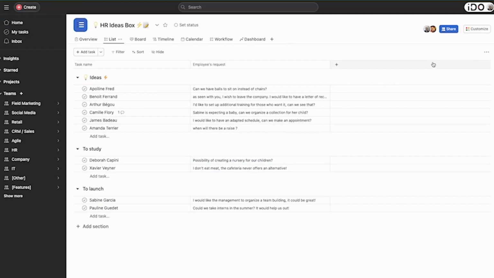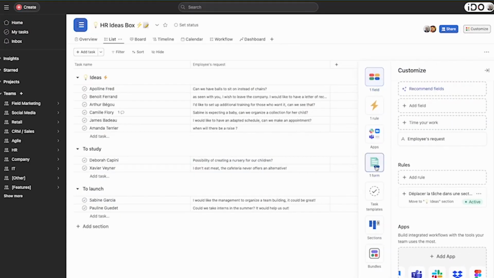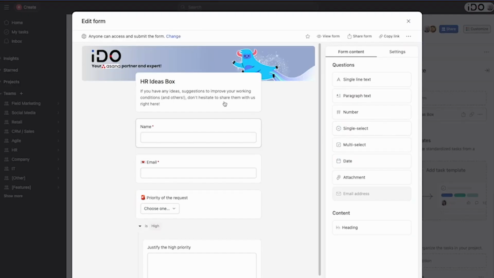Make sure as well to customize the form name as well as the description. By default, the form will be named after the project, and sometimes it doesn't make a lot of sense. So make sure to change the name right here and to use the description to explain what the form is for and how to use the form and when and in which situation you want the form to be used.